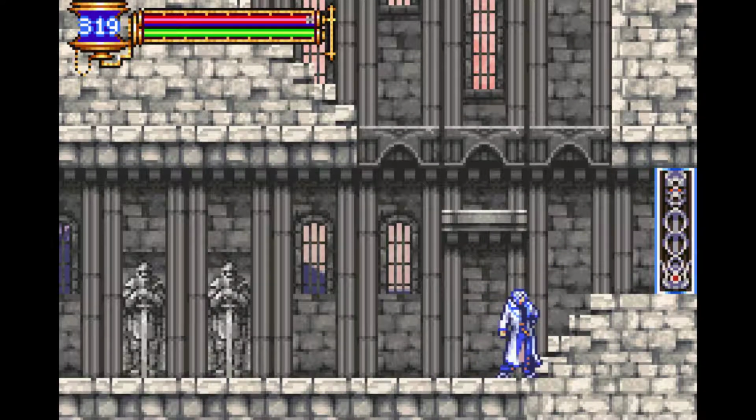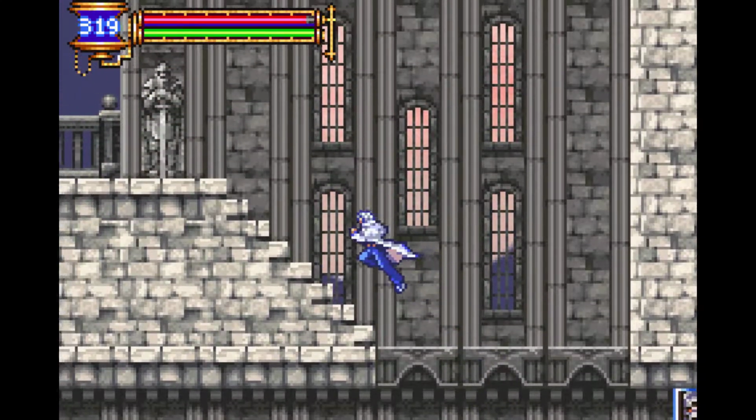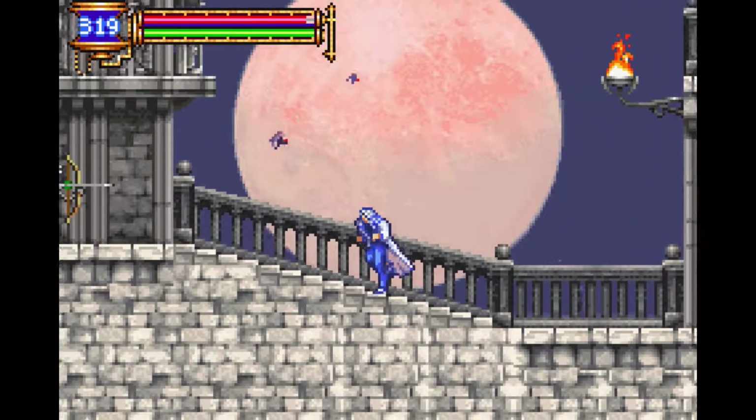So what you see here is similar to what we saw in Metroid. This is a boss door. You'll see it opens as soon as I walk near it, but going through the door means I'll be encountering a boss fight. I'm not quite ready for him yet. Not that I don't think I can take him, it's just I want to deal with this axe armor first and maybe get another shot at getting a soul off of him.